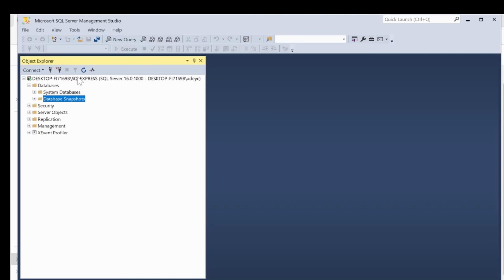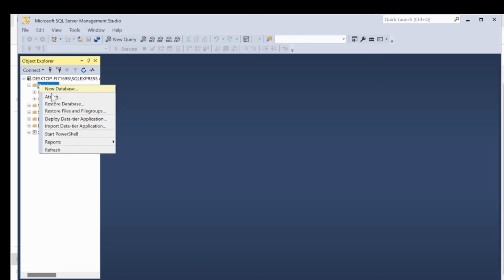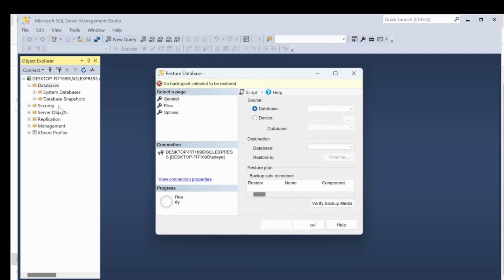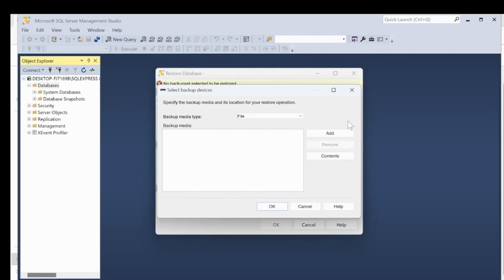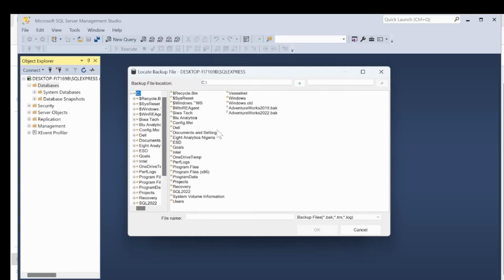So it is time for us to restore our database. For us to restore the database, all you need to do is to right click on the database and say restore database. When you get the pop-up, go to device and then you choose the three dots there and then you choose add. Recall that we moved our BAK file from the downloads to C, and we did that just for easy access to the file.